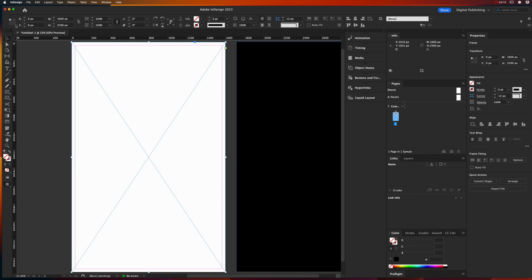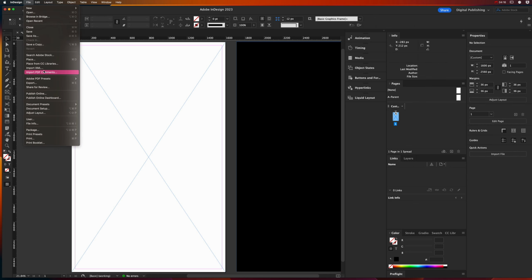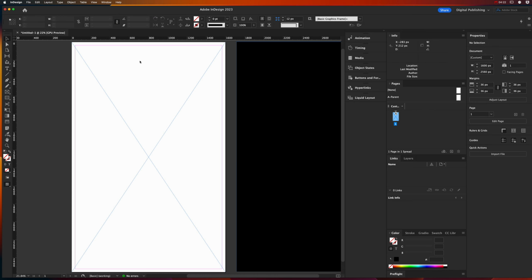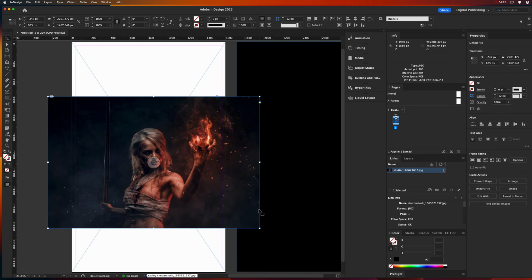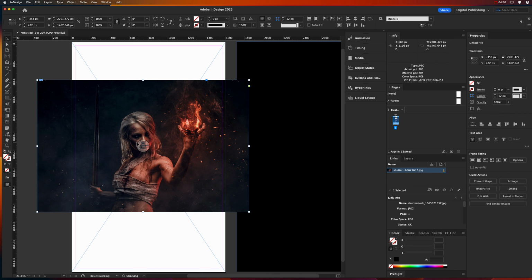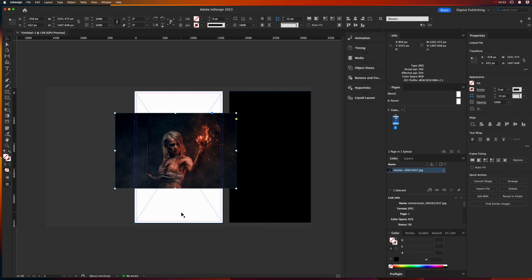So I just created a frame, but instead I'm going to show you what my photo looks like and go to File, Place, and then pop my photo in there from the desktop just to show you what this photo looks like. So it's a really cool photo of this girl who's been enslaved by a Viking clan, etc. And it's really cool, except I can't fit her sword and her arm and have it fill up the entire cover. Now there are ways to get around this, but if it's not working, change your photo, okay? Don't try to force it and then spend a ton of time on it. Pick a photo that you know is going to fit well within this.